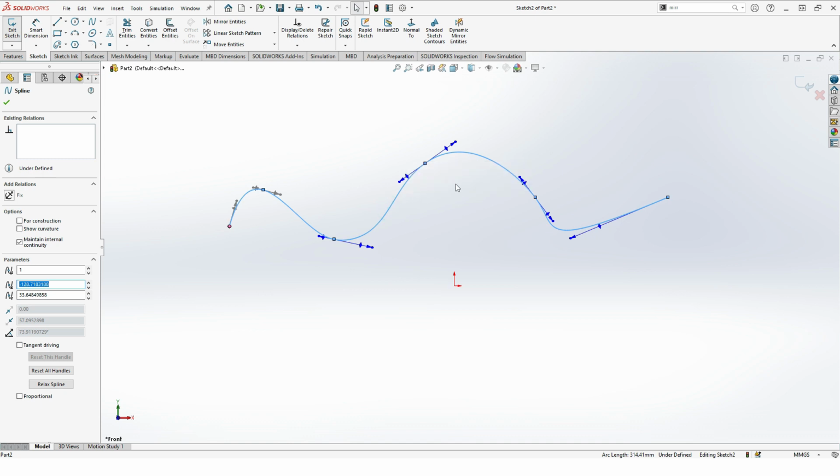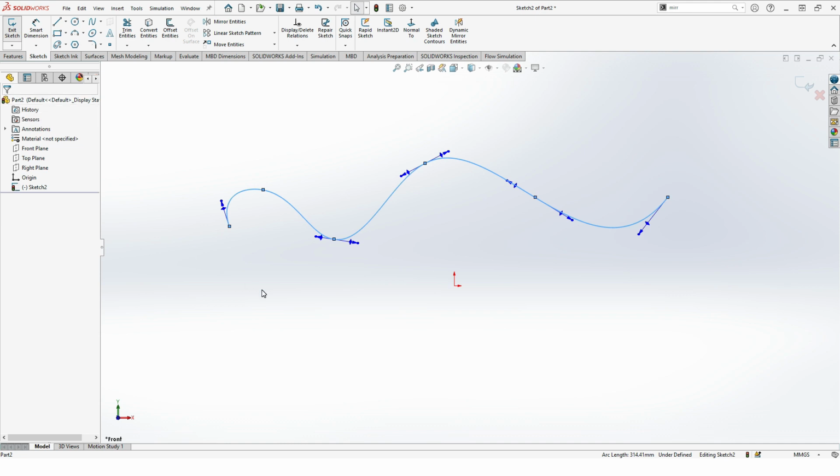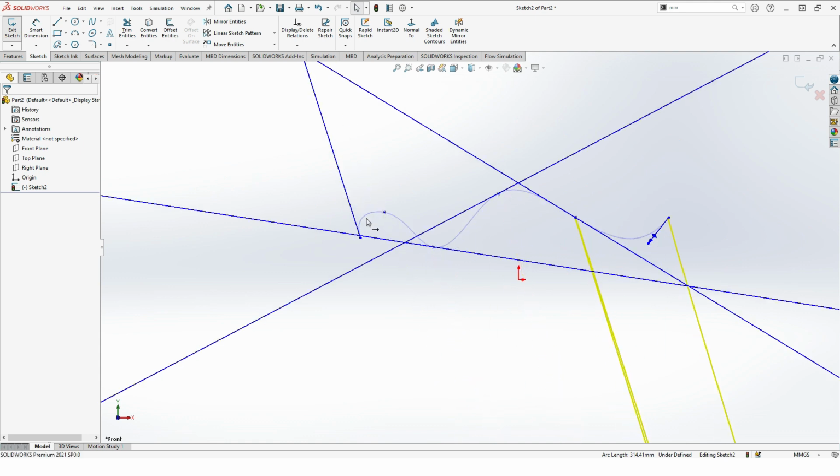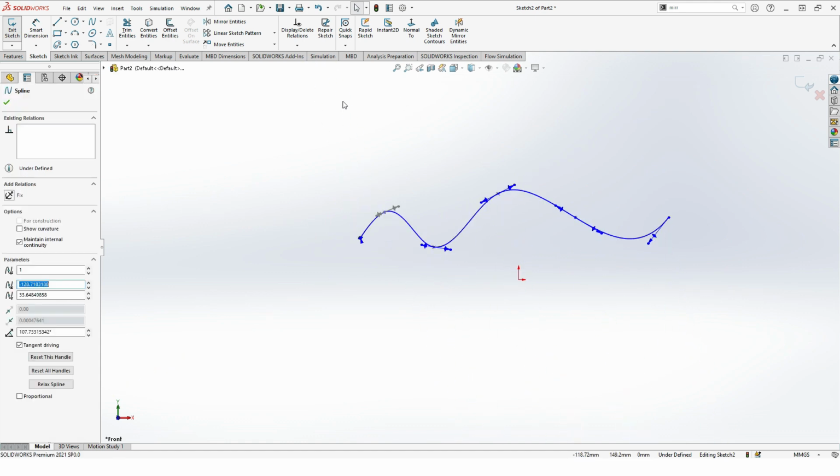Once we click this, restart all handles, proportional. By using this angle we can change the tangents. So these are the options. Actually the spline is really very complex, that's why there are so many options here. So what kind of spline do you want to create, you can create from here.